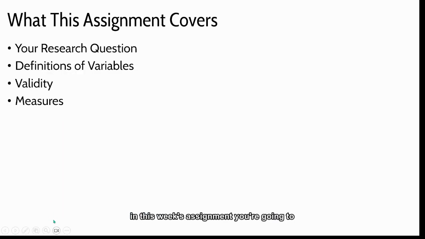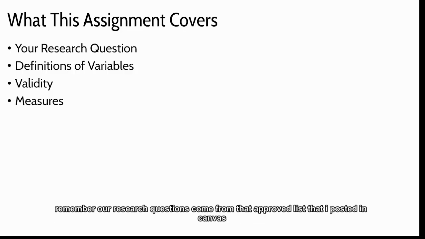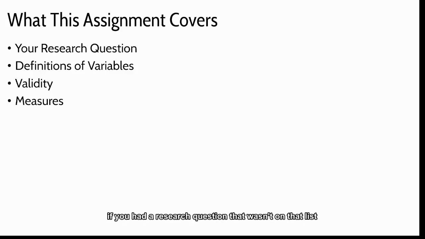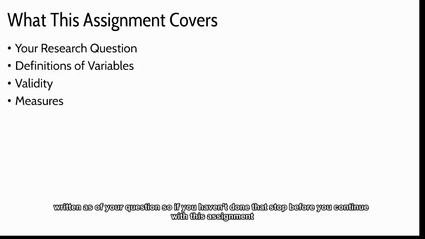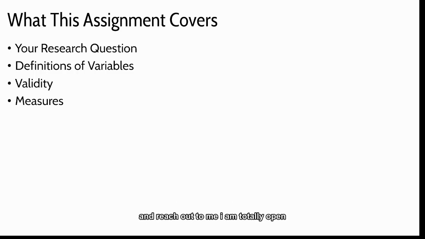In this week's assignment, you're going to tell me again what your research question is. Remember, our research questions come from that approved list that I posted in Canvas. If you had a research question that wasn't on that list, you should have reached out to me last week so that I could talk to you about the appropriateness of your question. So if you haven't done that, stop before you continue with this assignment and reach out to me. I am totally open to you coming up with and using your own question. I just need to make sure that it's appropriately framed for this course.